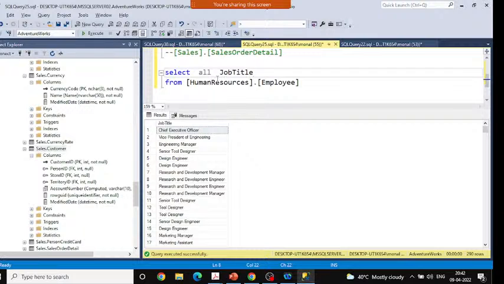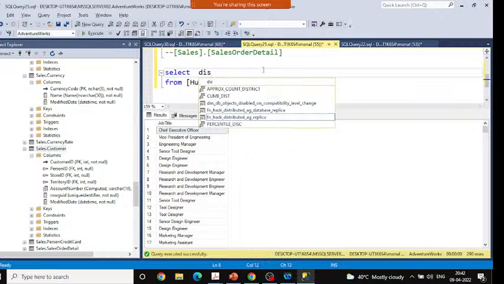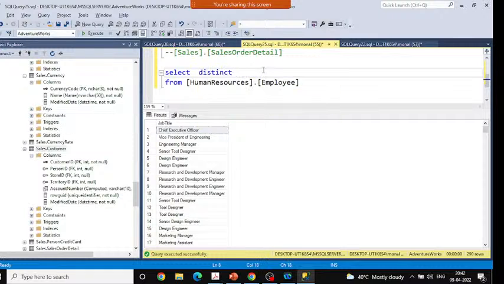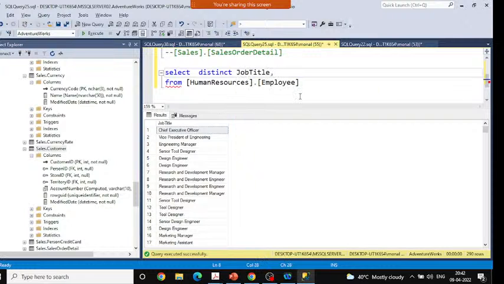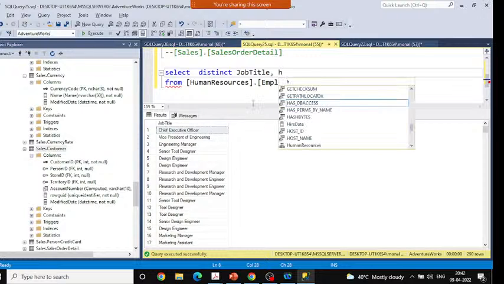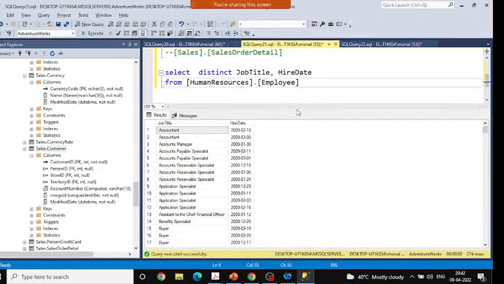Now, how does DISTINCT work? I will show you one more example. DISTINCT job title, then I will specify another field, let me check hire date. Okay, there are 274 rows. See this accountant, this is a duplicate value, right? Accountant is there and again accountant is there.